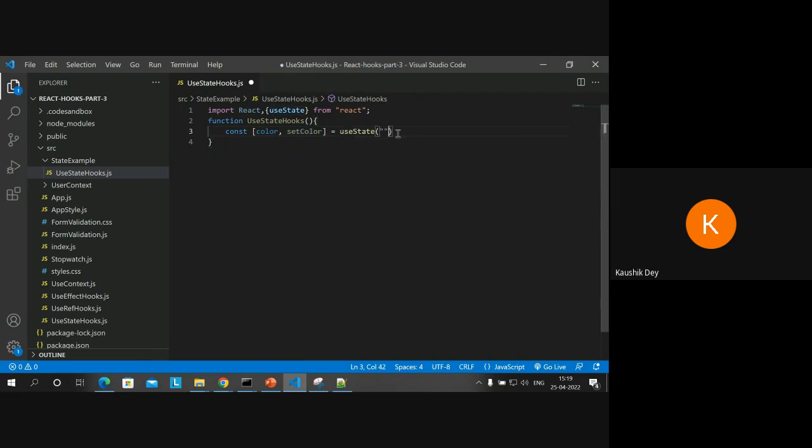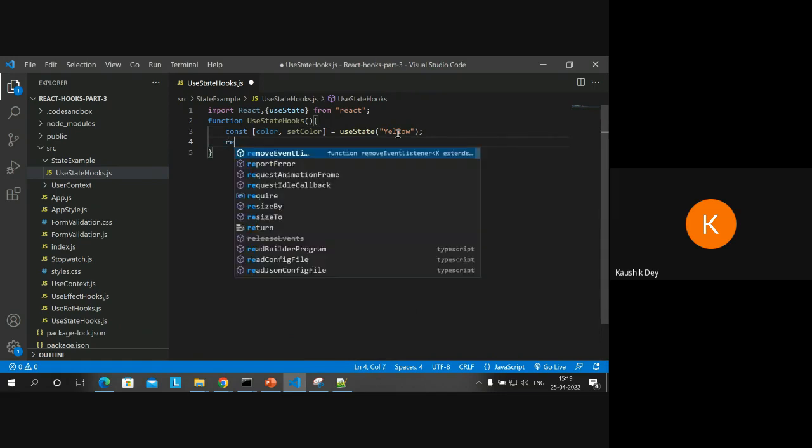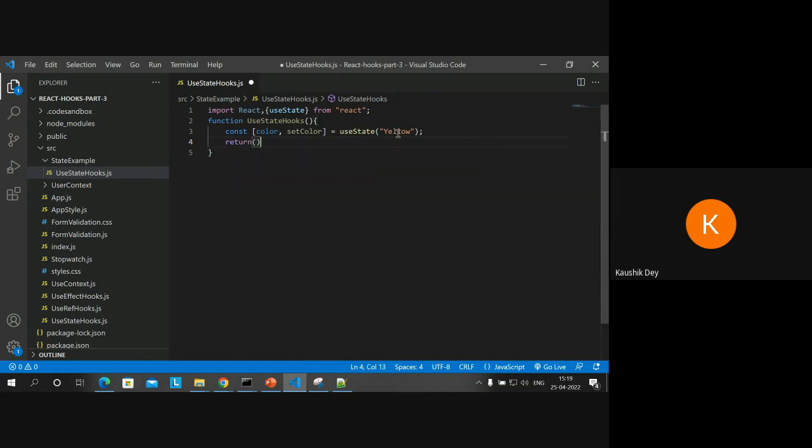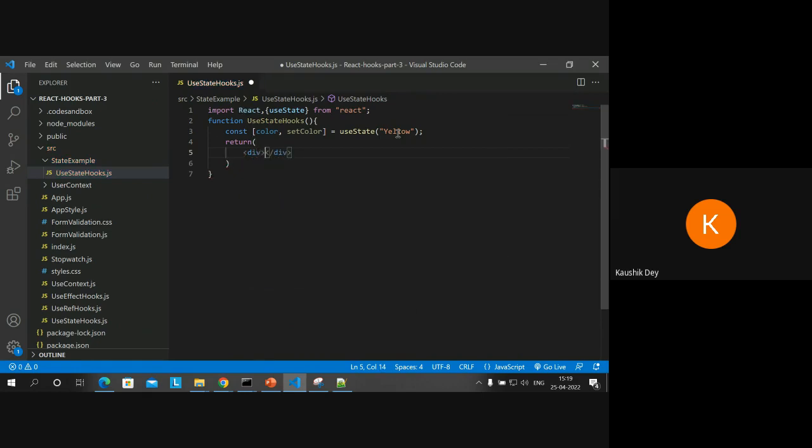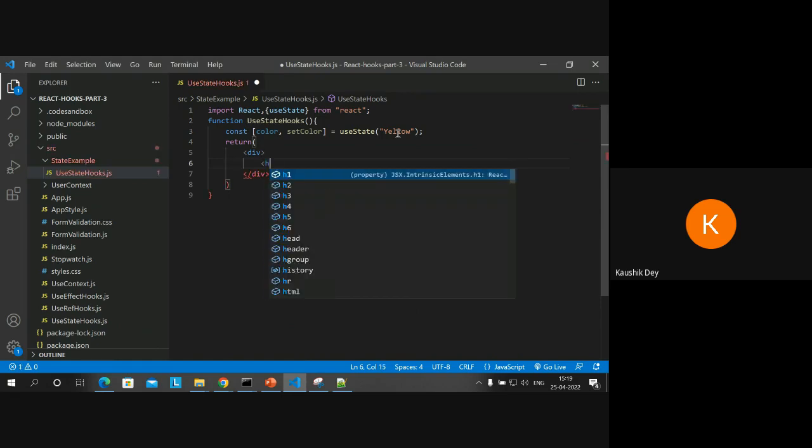Some value we can add. I have to check whether the function component is rendered or not. That is my first check.